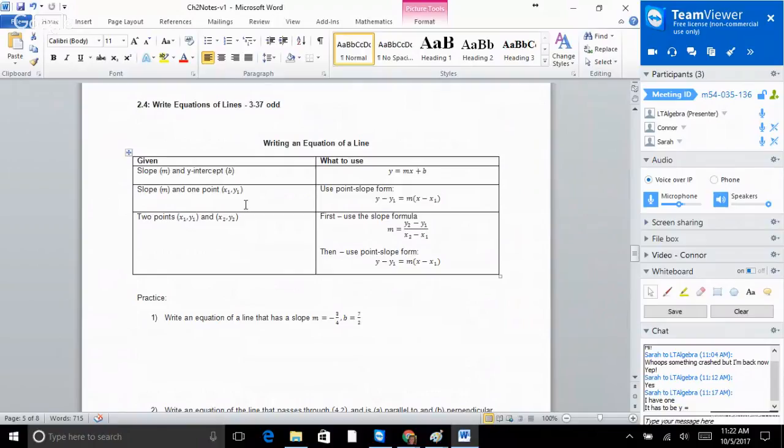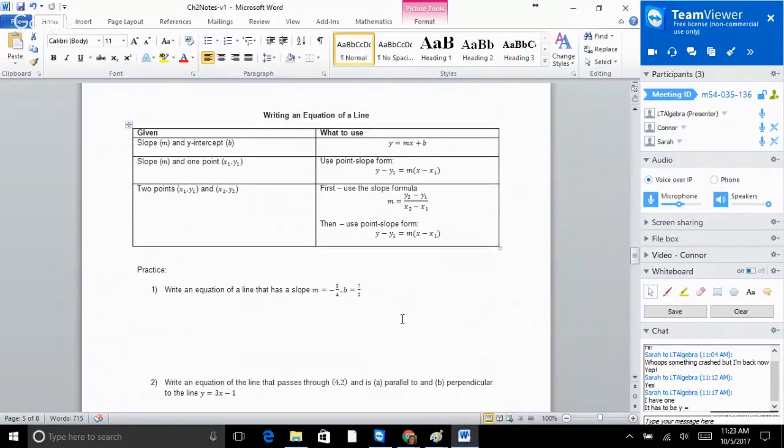If you're given the slope and 1 point, you can use something called the point-slope form of the equation to figure out what the equation is. And if you're given 2 points, we have to find the slope and then use the point-slope form. Now, I will say that I am guilty of not using the point-slope form. I just kind of like to plug in the data. So I'm going to give you both options, because for me, I always forget the point-slope form, and I can remember the other way. That's just me personally. Now, the point-slope form works too. So we'll get there when we get there.